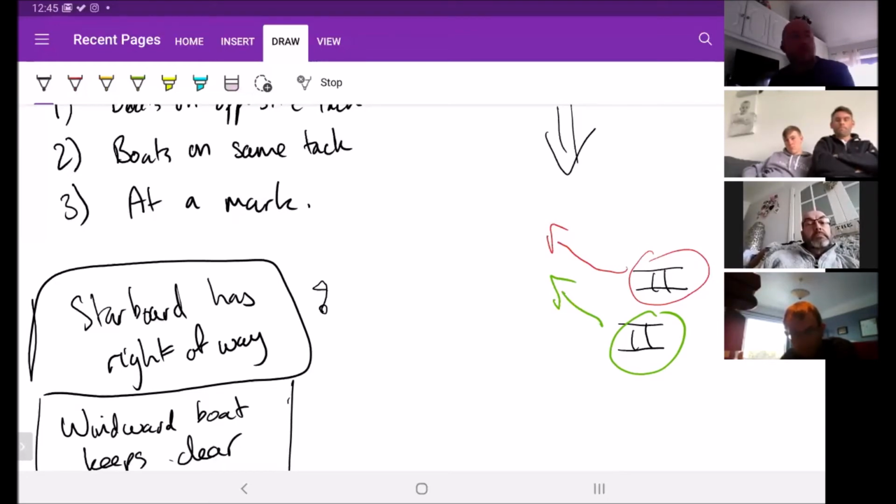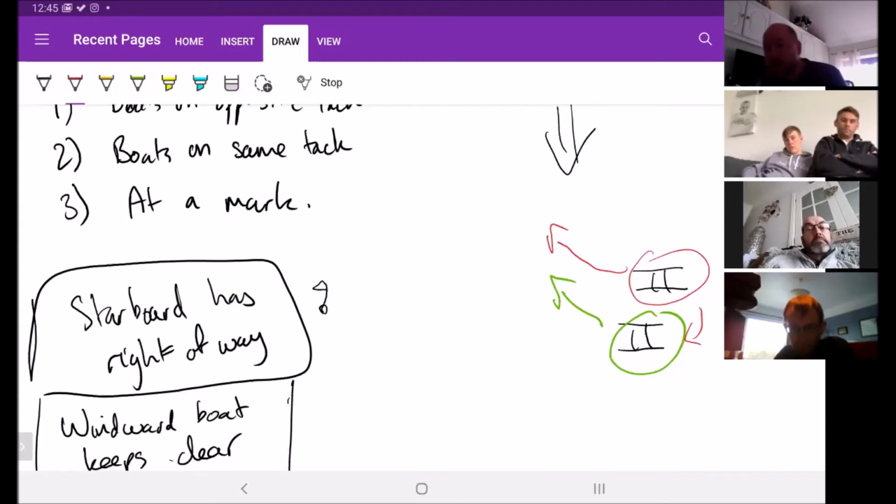You can actually take them all the way up to close hauled. You might not think you can go past close hauled at the moment in the rules, but you can go all the way up that way, all the way up to there. So it's actually a tactic the green boat might be doing. If he knows that the red one's faster, but if he lets the red one come through and the red one's going to take all his wind, then he might want to protect his space. What he's trying to do is force the red one underneath him instead of going over him, to protect his wind. So it's a perfectly valid tactic.